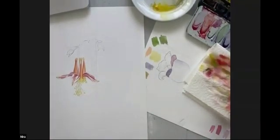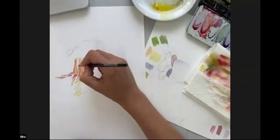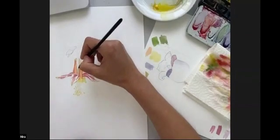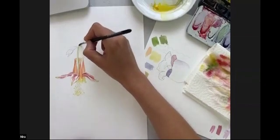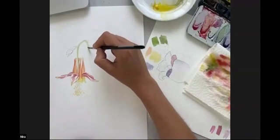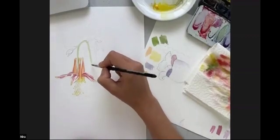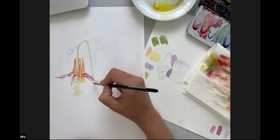Now, again, after mixing colors, I'm just making sure to dry my brush. Water. Making sure to dry my brush so that I don't have too much paint on there for this very thin stem. And like everything else, I'm just going to start out with a pretty thin, transparent layer. I'm not really worrying about any of the details right now. I just want to have a bit of green in there so that I can see the color.